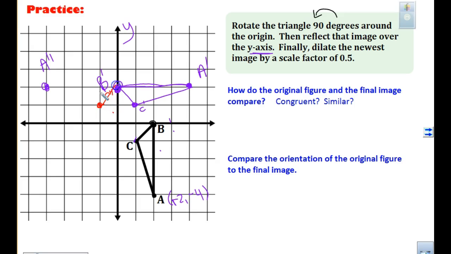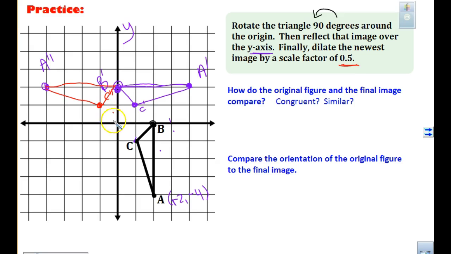And I'm connecting that. The B double prime stays in the exact same spot. Now, today, if you didn't grab a straight edge when you came in, you could also use the edge of your flashcard or the back of your workbook. Scale factor of 0.5. That means everything's shrinking, right? We're getting 0.5 smaller.